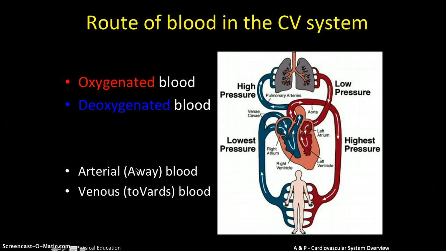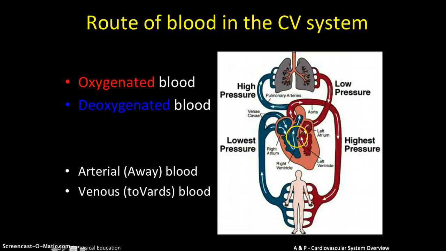So make sure you can appreciate that the cardiovascular system has two sub-circulations, pulmonary and systemic. You may understand also that we have two different kinds of blood. We have oxygenated blood and deoxygenated blood, and you can see from the colouring that oxygenated blood is typically redder, and certainly on a lot of diagrams comes out as red, and deoxygenated blood is bluer. Now oxygenated blood, as it suggests by the word, is rich with oxygen. It's carrying lots of oxygen, so the hemoglobin that carries oxygen around the body has lots of oxygen attached to it. And once we've used the oxygen in our muscles, the blood returning from the system and eventually making its way up to the lungs is deoxygenated blood. So it has less oxygen in it, less oxygen carried by the hemoglobin.